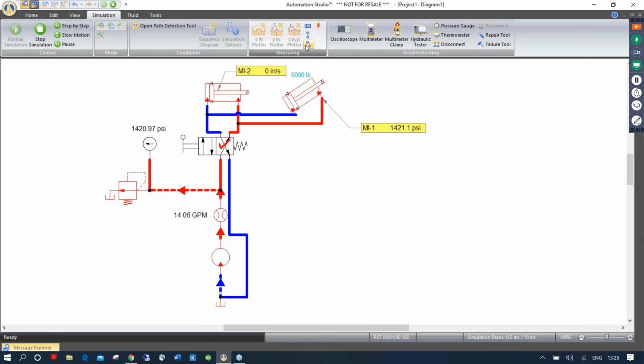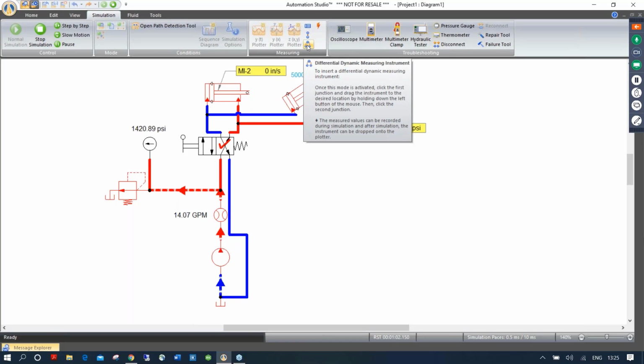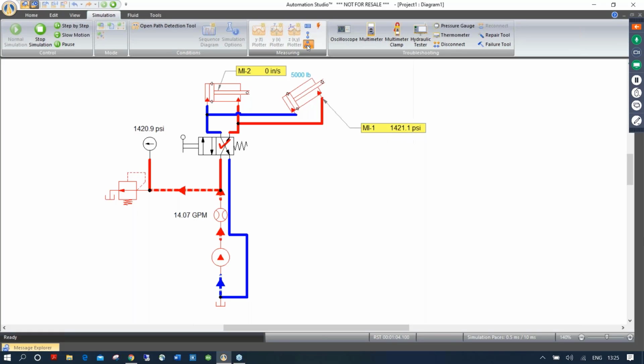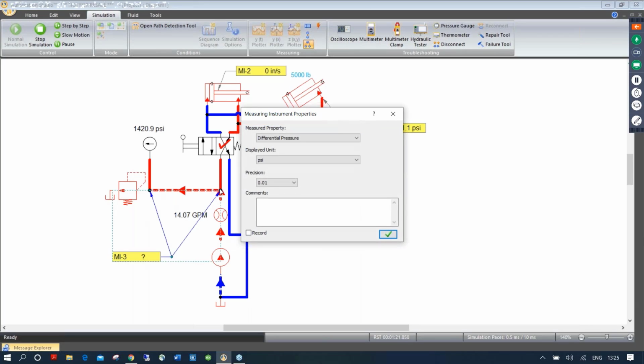We also have a dynamic measuring for differential pressure. If I click on this one here, again, you see we always put on your cursor the item that you've selected so you know what you're doing. And this one works a bit differently. You're going to position it on a connection port. You click, you drag, you let go of your mouse button, and then it asks you to click on the second node. I'm going to click here, and I'm going to display the differential pressure in PSI.